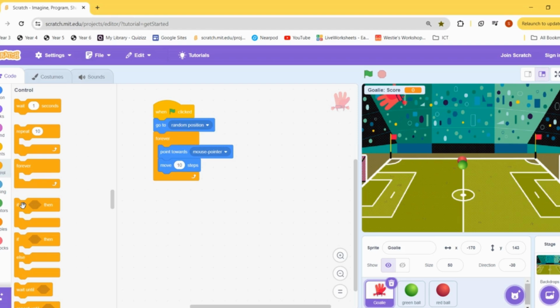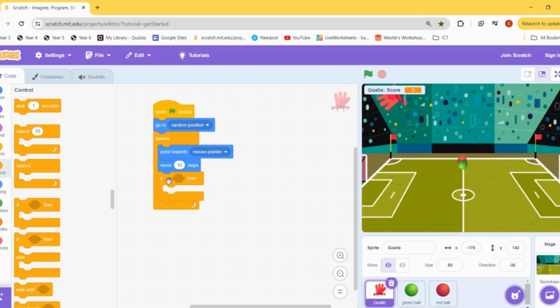So how to decide whether you need to select if then or if then else? Let's look into it. If it touches the green ball, we need the score to increase by 1. What if it is not touching? If it is not touching, it is just moving around. That's it, isn't it? There is nothing additional that we are doing. If it is not touching and it is moving to any random position, or if anything is like that, then you can take if then else. But we don't have anything right now, so only if then is required.